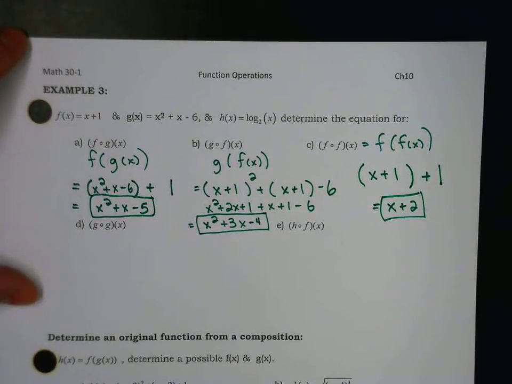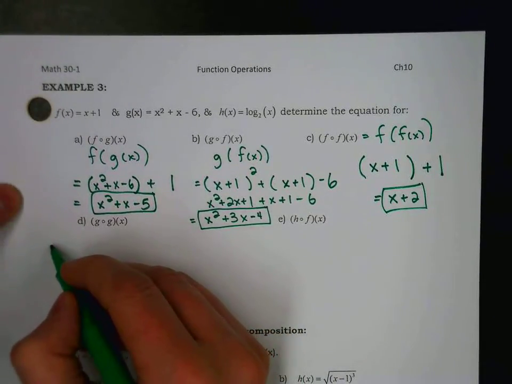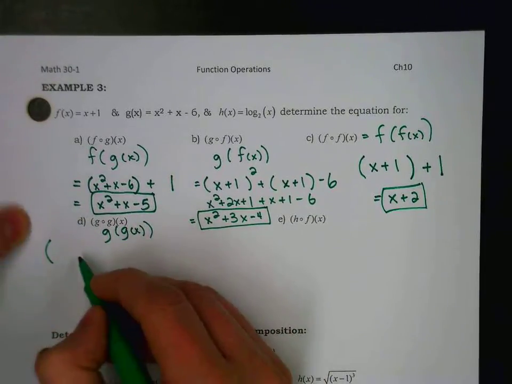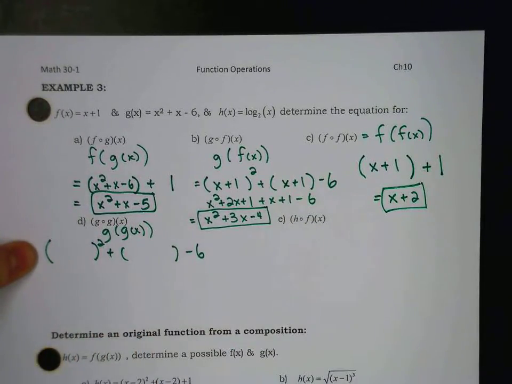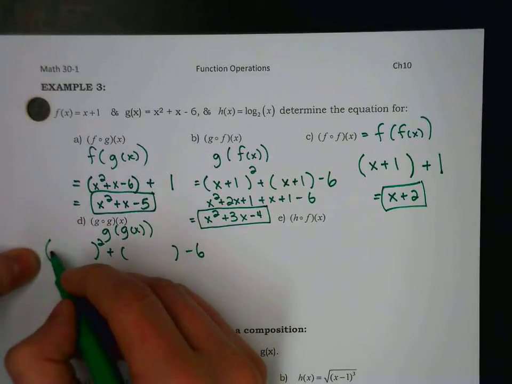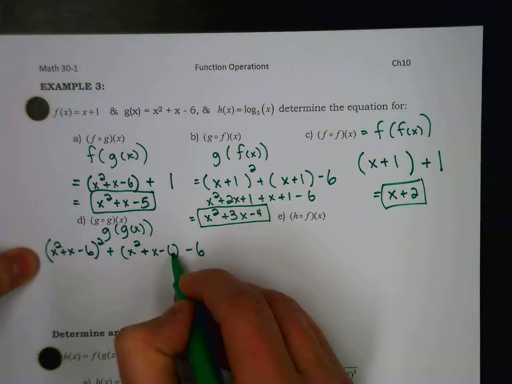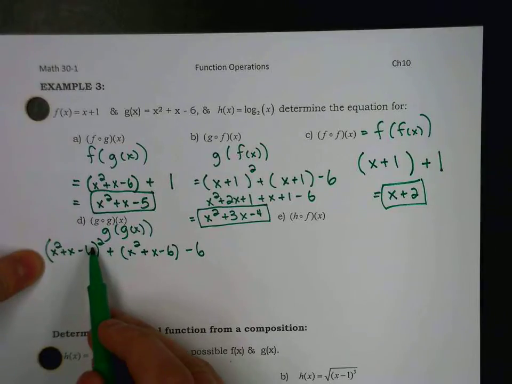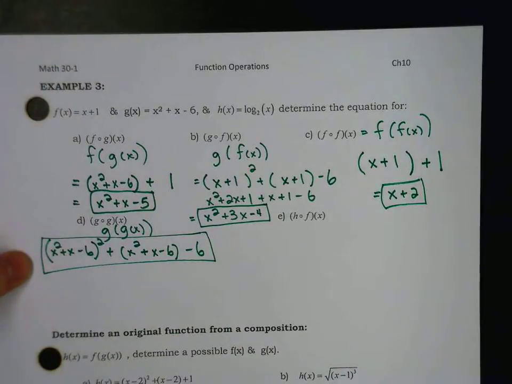Again, sort of strange, but with a bit of practice makes sense. G of x into g of x can be slightly more exhaustive. So we have a g of x. So I'm going to rewrite g of x as x squared plus x minus 6. And in place of every input, I write x squared plus x minus 6. And just because of time, I'm not going to expand the trinomial times itself and tidy up our like terms. But that is the idea behind a composition of a quadratic within a quadratic.